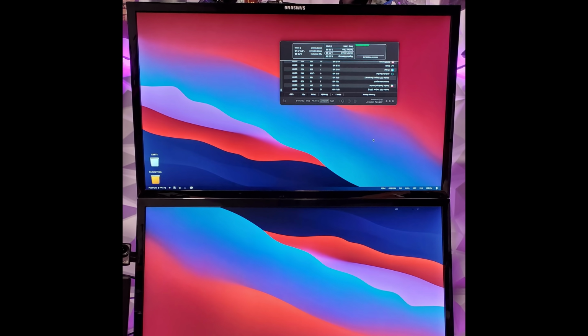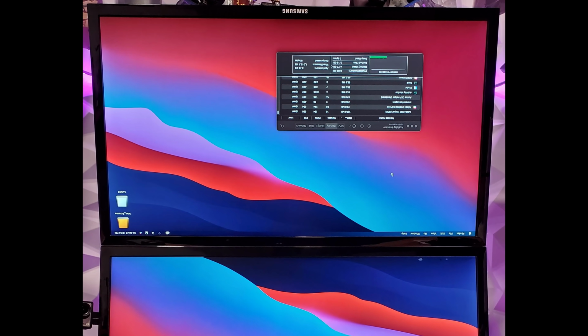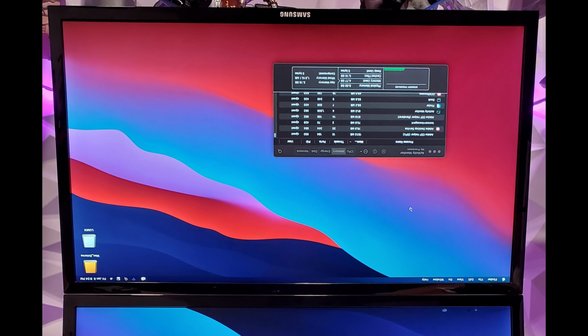There are a couple more, but let's talk about the not so big but still annoying problems I ran into. First, anytime the system timed out and turned off the displays or went to sleep, when I woke the system, the primary HDMI monitor didn't turn back on and the primary monitor defaulted to the Thunderbolt display. Now, more annoying, when I would go into display settings and re-enable the primary monitor, the secondary would revert to default, which for me is upside down because my top monitor is actually inverted. So I then have to go into the settings and flip that monitor orientation again.